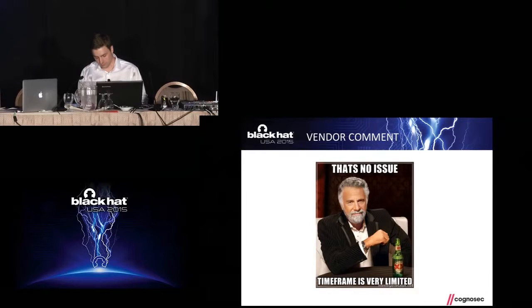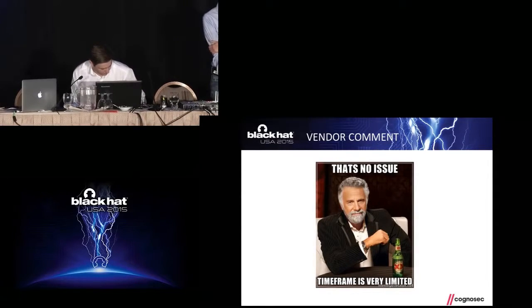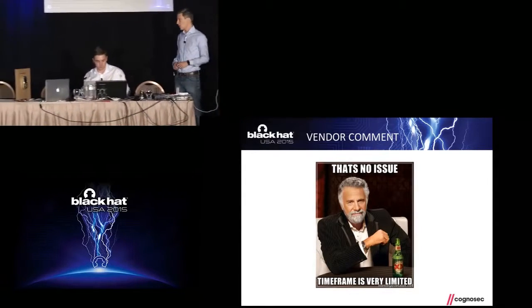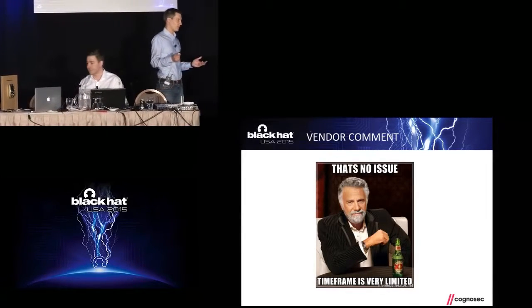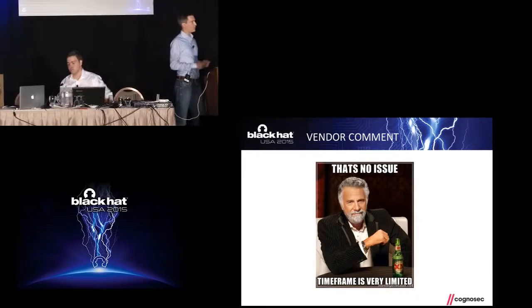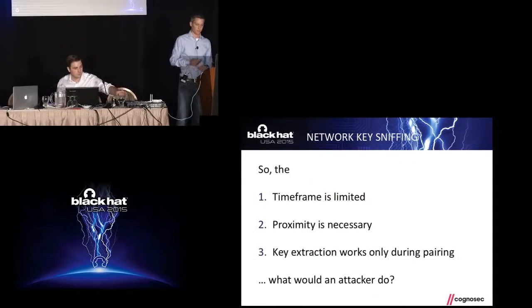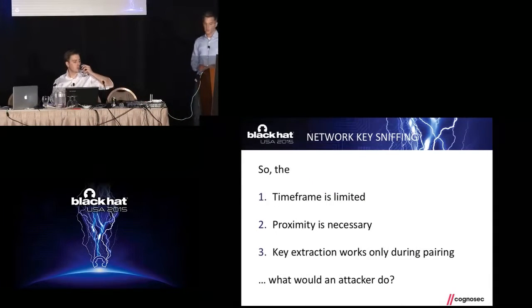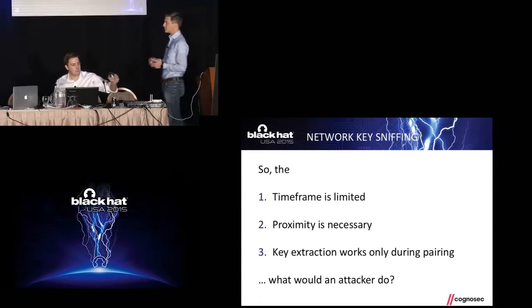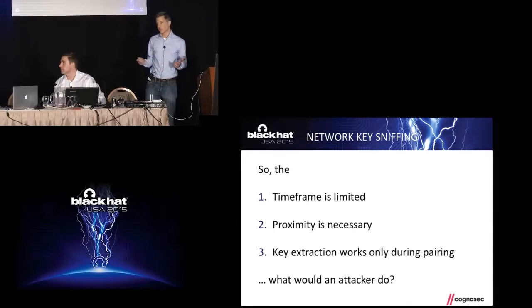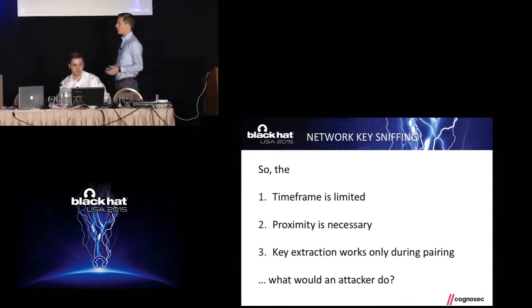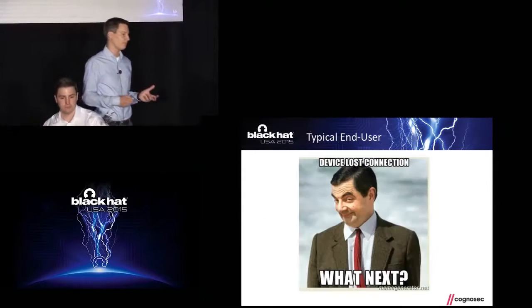So after disclosing this weakness, we thought we might talk to the vendor about how to handle that. But their response was basically, well, that's not really an issue, because the time frame for that to happen is very limited. Good, time frame is limited, close proximity is required, and key extraction only works during pairing. So what would a typical attacker do now to actually extend that time frame?